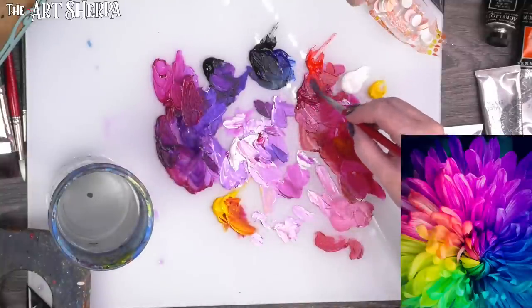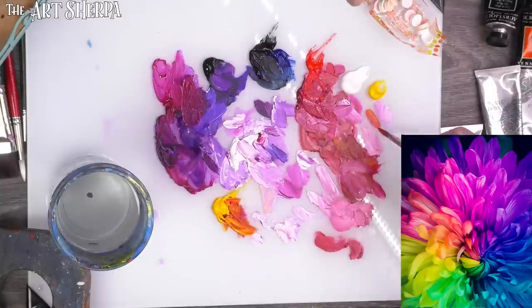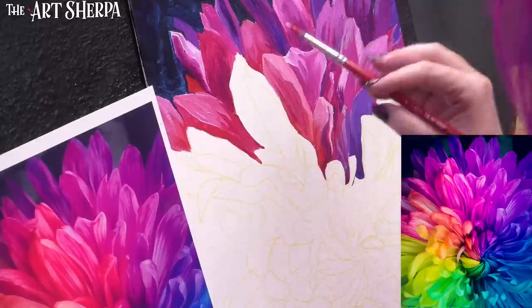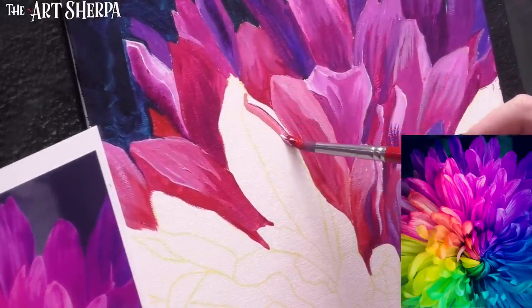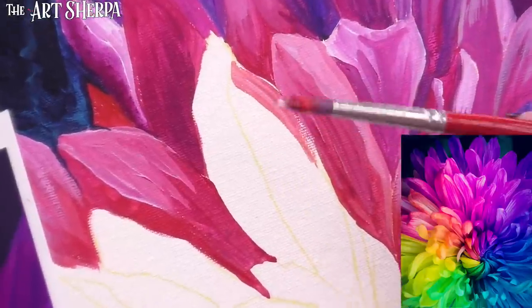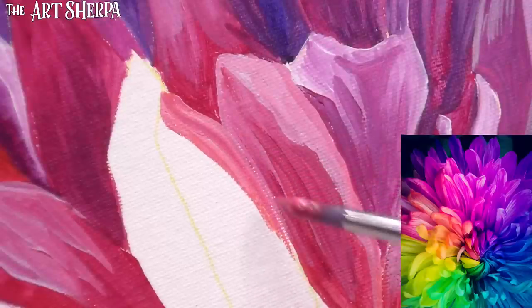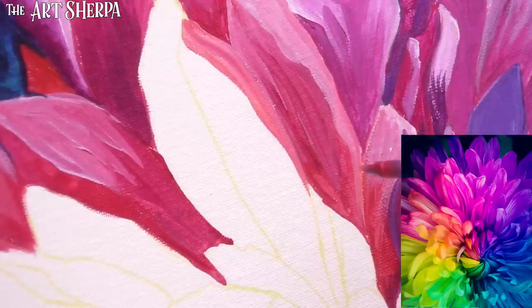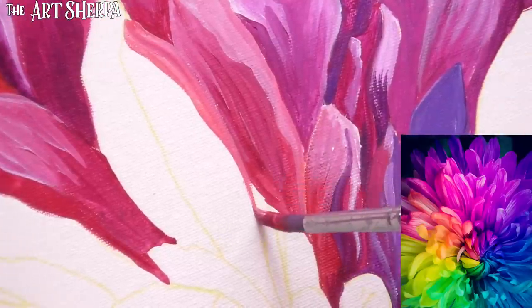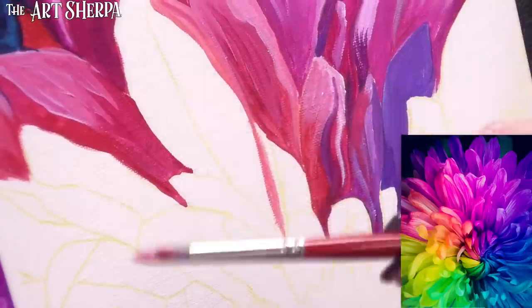I'll bring the picture back. A little of the quinacridone in that. Let's grab some yellow. Right here. Now, you have that mixed on the brush. Look at that. Isn't that pretty? It's not blended. You didn't blend it down so it was all even. You've got to let it be. It was all kind of splotchy on the brush. Let it be on the brush a little bit.